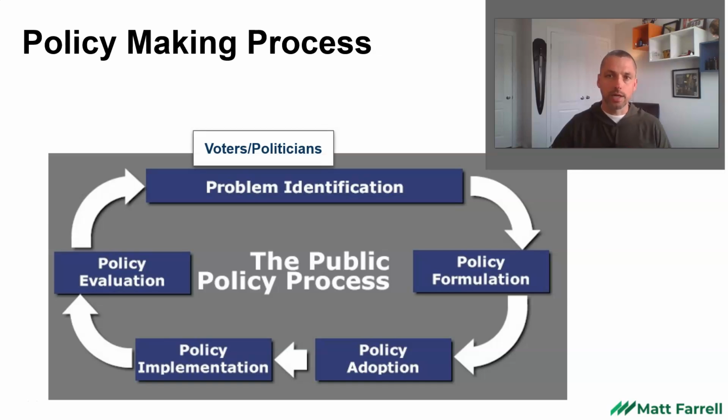At the start of the process, the problem identification could happen through voters, and voters may choose a political party that has advocated for solving a problem if they are elected. Otherwise, elected politicians may choose to prioritize and select to solve one problem. And then they have to figure out what to do.